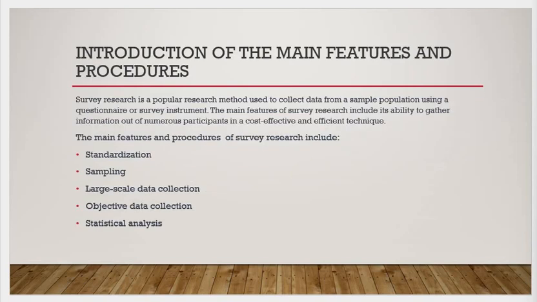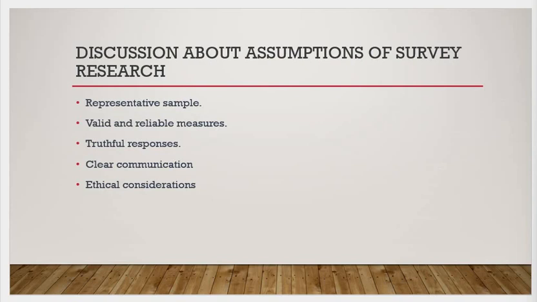The main features and procedures of survey research. Survey research is a popular research method used to collect data from a sample population using a questionnaire or survey instrument. The main features of survey research include its ability to gather information from numerous participants in a cost-effective and efficient technique. The main features and procedures include standardization, statistical analysis, sampling or objective data collection, large-scale data collection, etc. Now I will discuss assumptions of survey research.